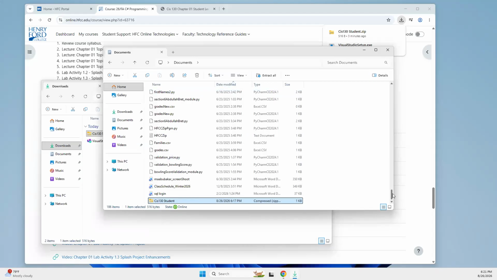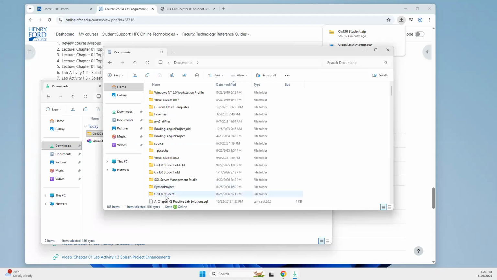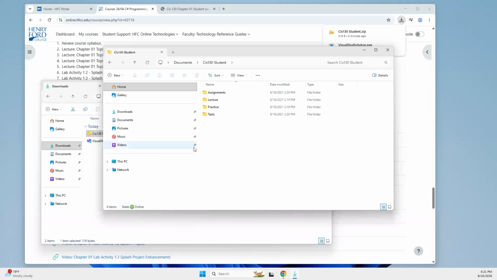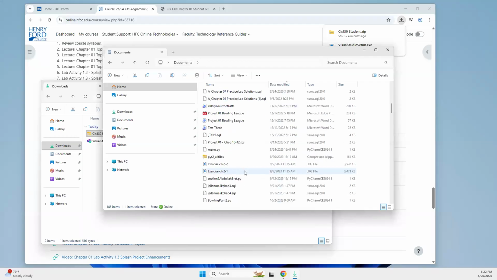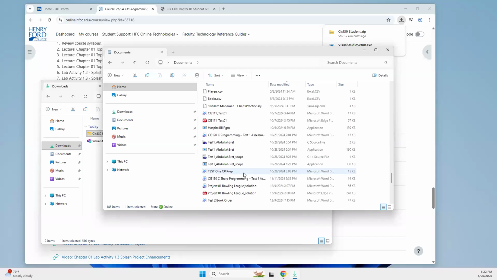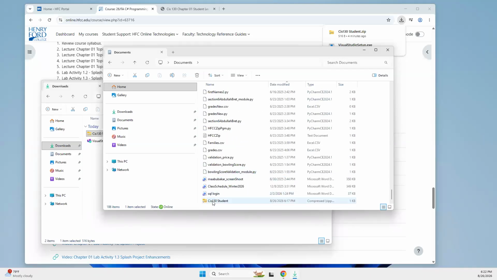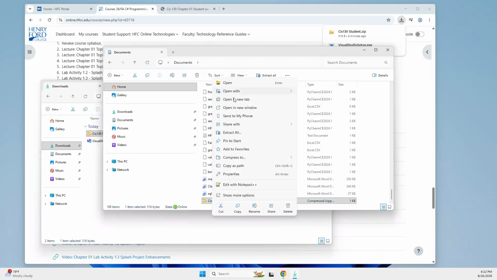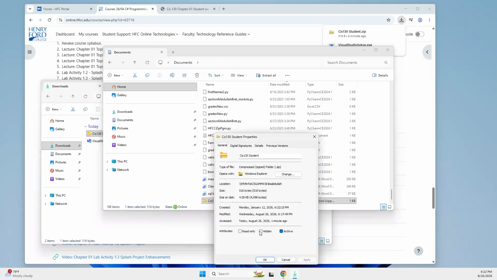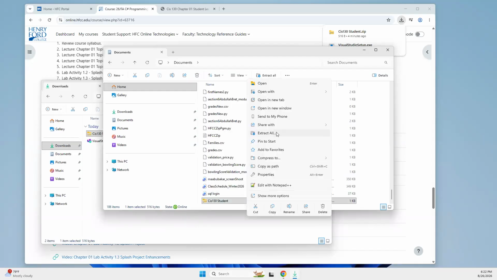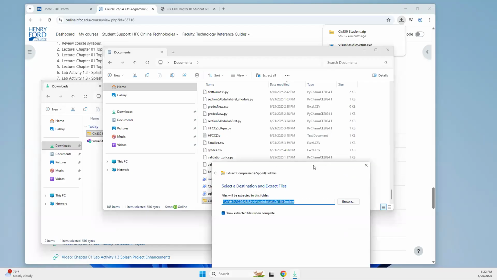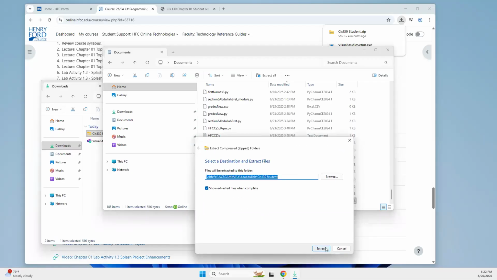Right here, see, it created that folder name for me anyway. If I don't do that, watch what happens. If I don't get rid of that folder and I just leave it there, it's kind of redundant.